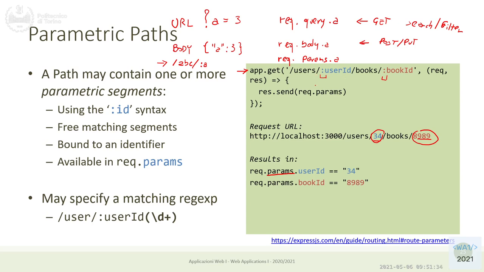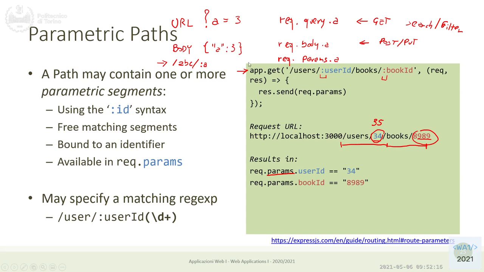We can easily build a different URL that looks like a different page or resource, but is processed in the same way. So if you set a bookmark for this or share this address, it will be one address which is different from user 35 or something else. They will be stored at different URLs. With the question mark, basically the URL stops before the question mark from the browser's point of view. But again, it's a matter of conventions or best practices.